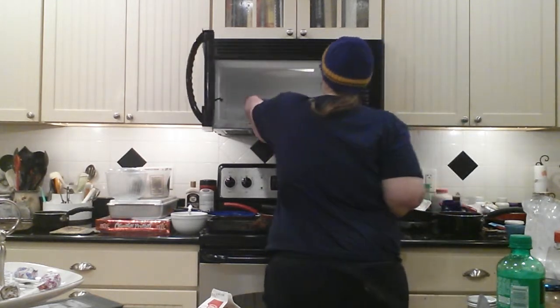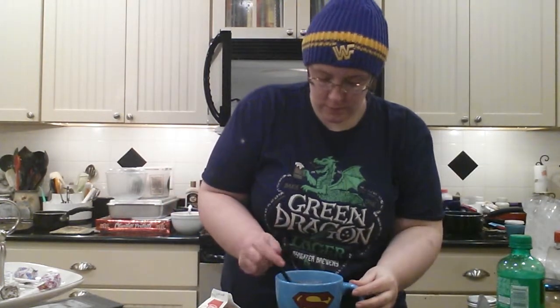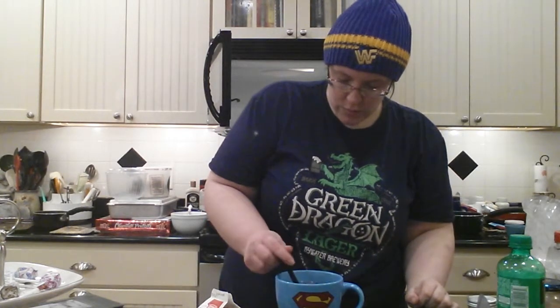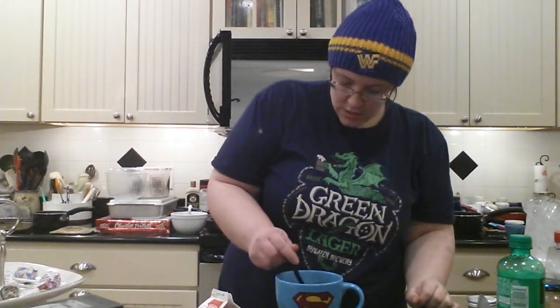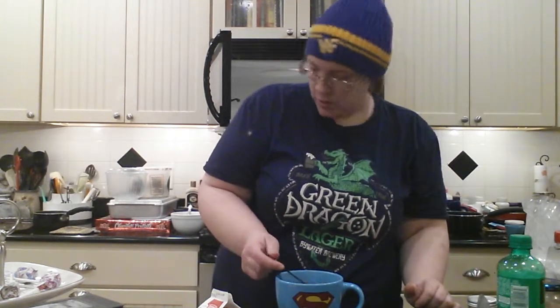Okay. So that has cooked for a full 6 minutes, and do be careful because your mug is going to be hot. But we need it that hot because we want the mushrooms and onions to cook and the potato starch to dissolve. And I don't see any more of the potato starch trying to hide in there.